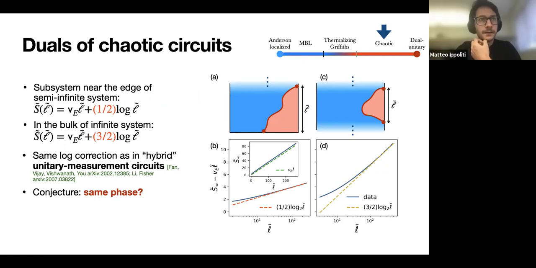Right. In some sense, it would be trivial to establish that they're different. If you found something that should be universal, and it's different in two cases, then you know that they're not the same phase. If you somehow keep finding agreement, it doesn't resolve it either way. So I guess the only conclusive way would be to find a coarse grain theory that describes this phase and show that it's the same as the theory that describes the other phase. But we don't have that yet.